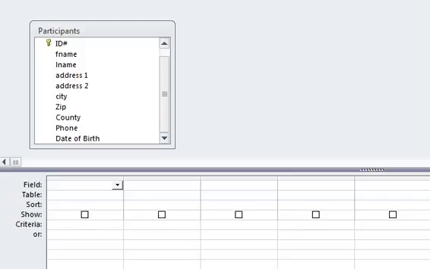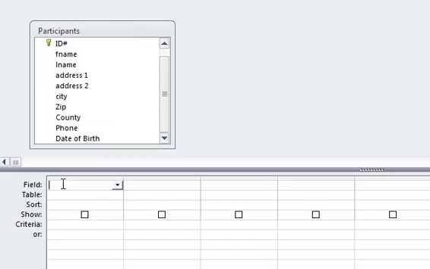In this video, we're going to look at how to use some of the built-in functions in Access. And we're going to start with using some text functions. So let's say that I need to generate some logins for everybody in this table, and that login will always be lowercase, and it will be the last name with the first initial concatenated.